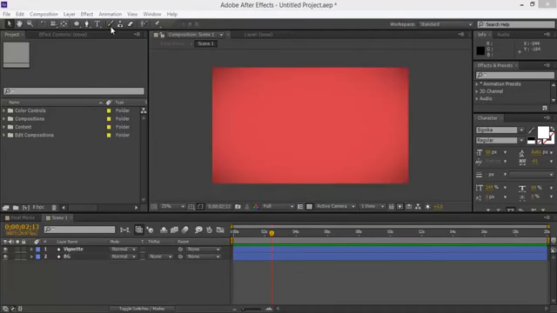Now what we're going to do is create our little character's head on the side over here. On the right hand side you've got to see there's some project files, and I've added in the character's head, so you can go ahead and download that onto your desktop, and then we need to import it into After Effects.